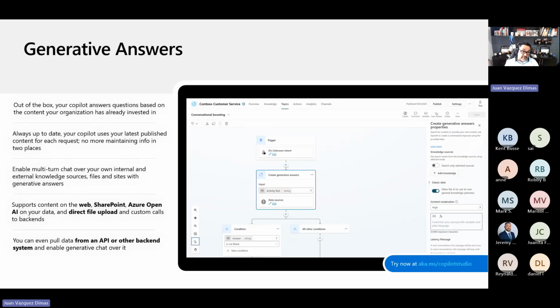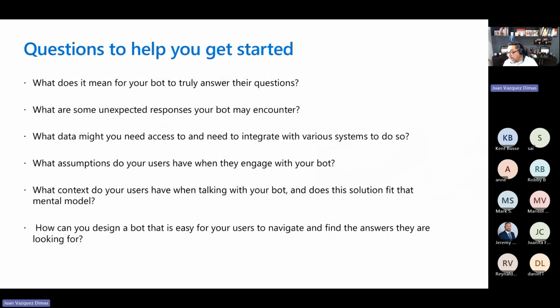So that's how it works, basically with the configuration, if you want to allow external information or only internal information. Obviously, you need to get started with these questions, and the bottom line is you need to know your user, what they are looking for, what experience they need.